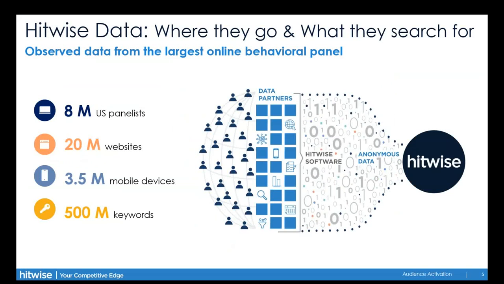For those of you that aren't as familiar with Hitwise data, it all starts with our digital behavioral panel. 8 million US consumers have opted into our panel on whom we measure and observe digital behaviors. Hitwise is not limited to the world of cookies. We measure actual people via persistent ID across our panel, which allows us to see the full journey. This deep visibility crosses all digital borders. And because of the depth of our data, our audiences can include deep website visitation and keyword searches from major search engines like Google.